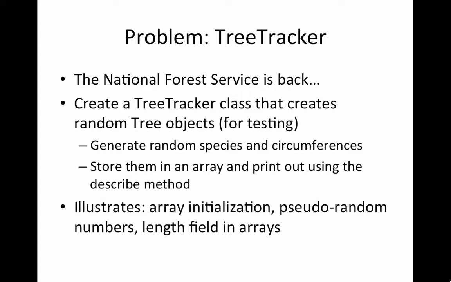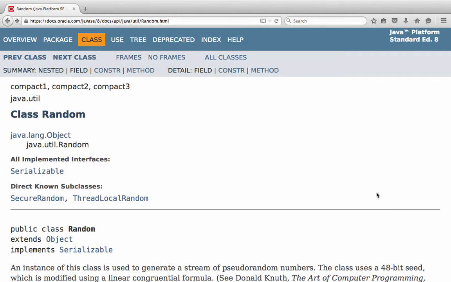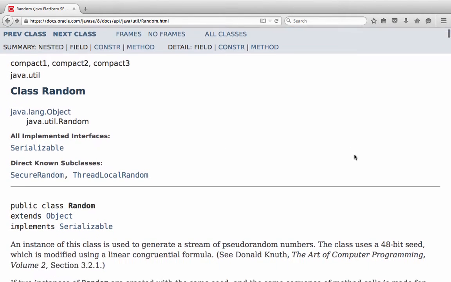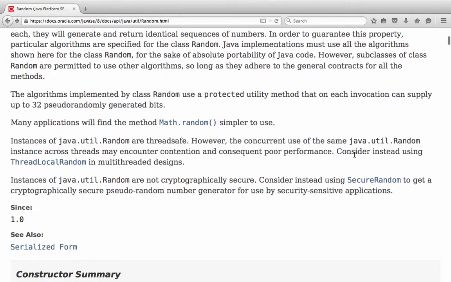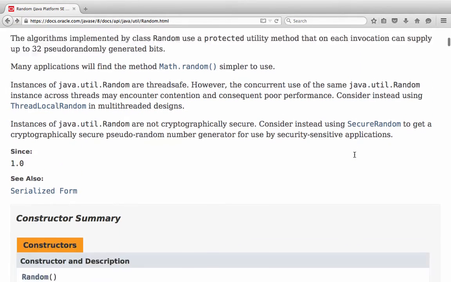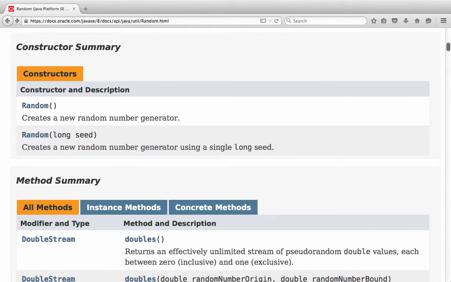You can see what is our goal, what we want to illustrate with this example. And I will be giving you one more hint on how to create these random values. Here you can see the API for the Random class, which is part of the java.util package. With this class, we can create what is called pseudo-random numbers. So numbers that, from a mathematical perspective, are not random, but they are random enough for most of our applications.